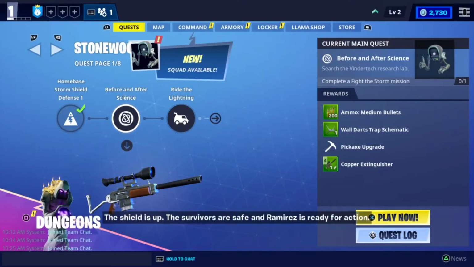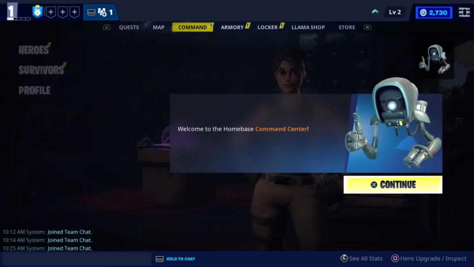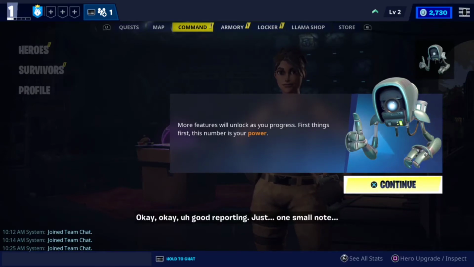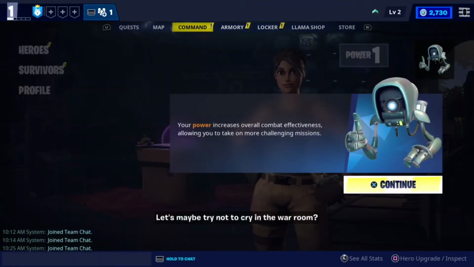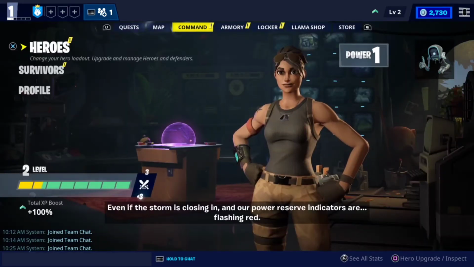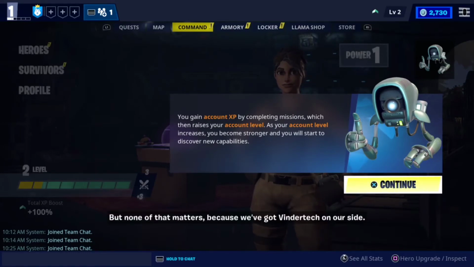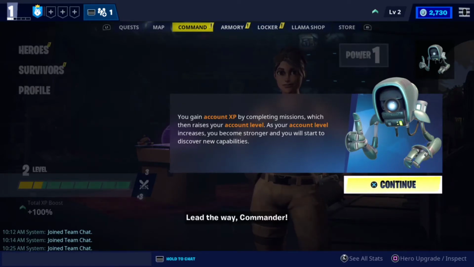The shield is up, the survivors are safe, and Ramirez is ready for action. Hey, right, good for her. Not a bad start. Welcome to the home base. Support. Command center. Okay, okay, yeah. Good reporting. Just one small note. Let's maybe try not to cry in the war room. Even if the storm is closing in and our power reserve indicators are flashing red, which is not energy efficient at all. But none of that matters, because we've got vendor tech on our side. Yes. Our sensors are picking up an active vendor tech research facility in this zone. Lead the way, Commander.